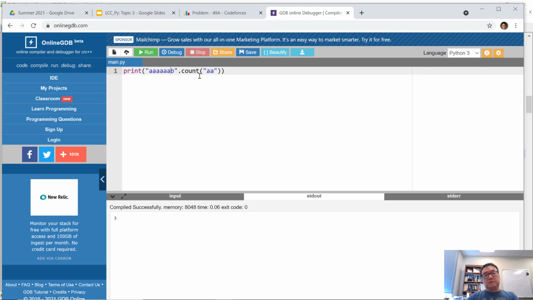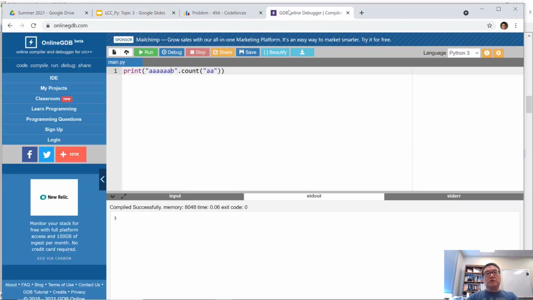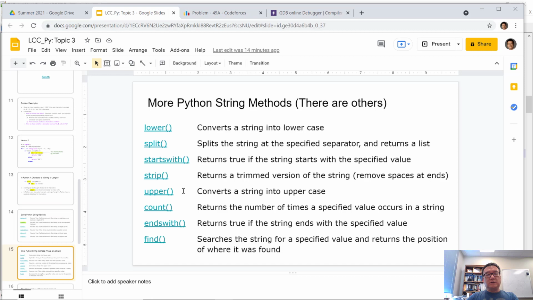Yes. So that's the logic of this count. Because you could argue that AA appears, I guess, 5 times here. Because I have 6 continuous As, there are literally 5 places where I can start and find 2 As, but they will overlap. So this count does not consider that.